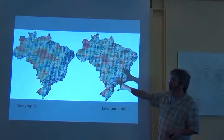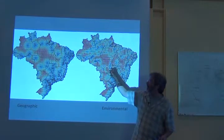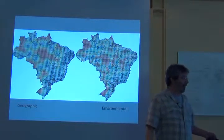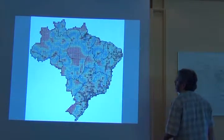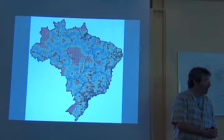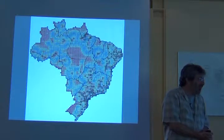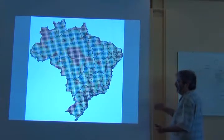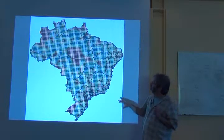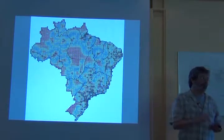So now we've got two different and probably complementary views of gaps: that's a spatial gap, and that's an environmental gap. These red areas are environments that are poorly sampled in the botanical knowledge of Brazil. I combined those together — I didn't really know which to weight more heavily, whether climate difference is more important than spatial distance, so I just scaled them to the same maximum and minimum and weighted them equally.